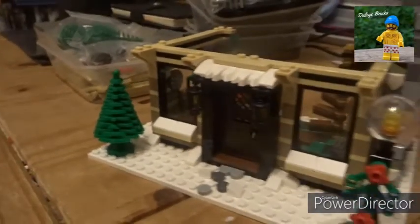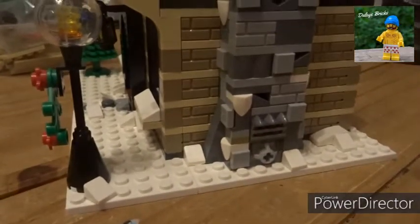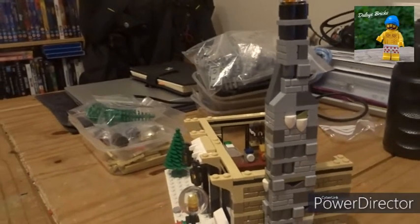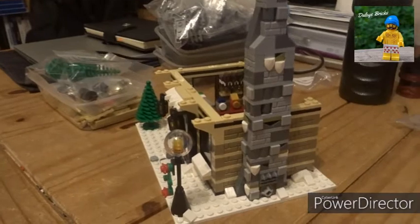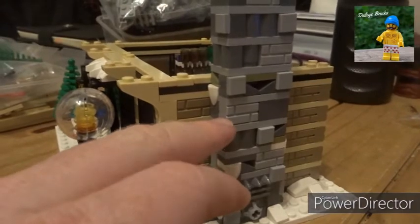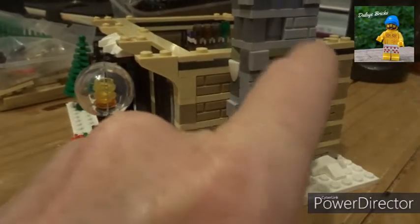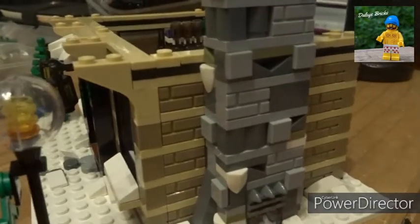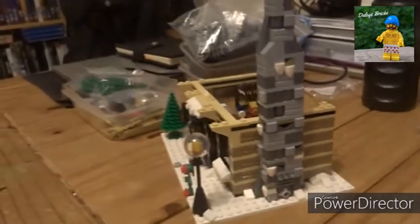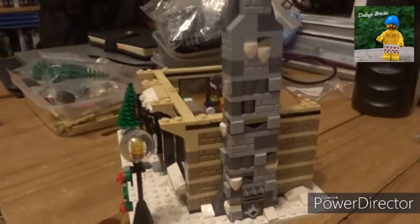The feature of this that I really love so far is this chimney. Check this chimney out. It is really well designed and put together, and it just really does work so well for this build, and has loads and loads of character. I really did enjoy putting this together. It's full of light bluish grey and dark bluish grey bricks, and then tiles and snowy pieces, and even the odd dark green plate in there. I just think it's got so much character, and does really draw your eye to this build straight away, and stand out as well. So that is being built now.